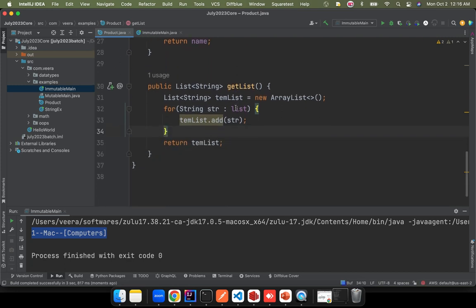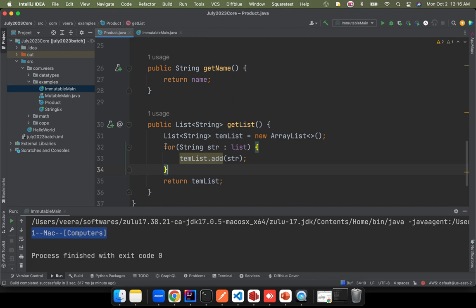So we have to think about other scenarios. For example, the collections, it could be a list or map or anything. So we should be able to solve that issue as well by just creating a temporary list and assigning it to them. This is nothing but the custom immutable class.